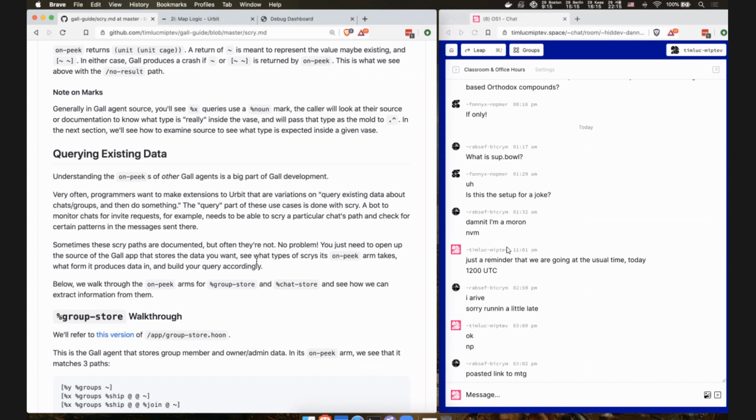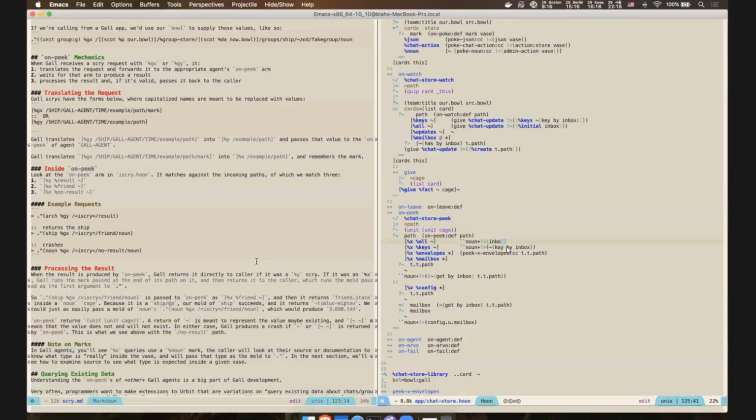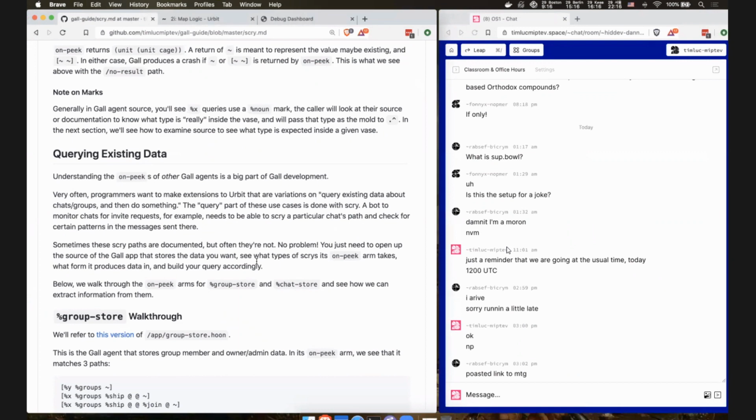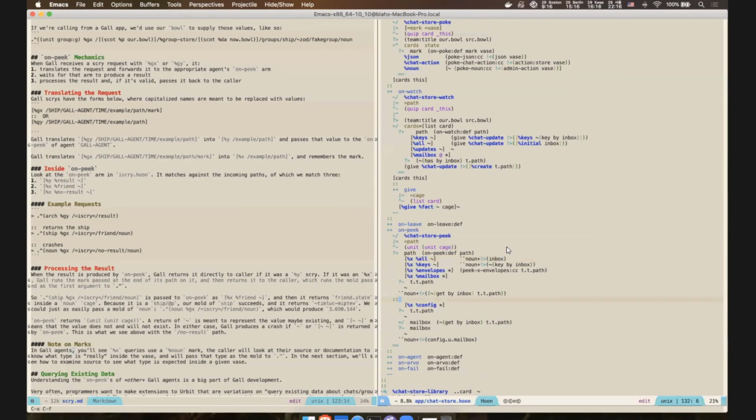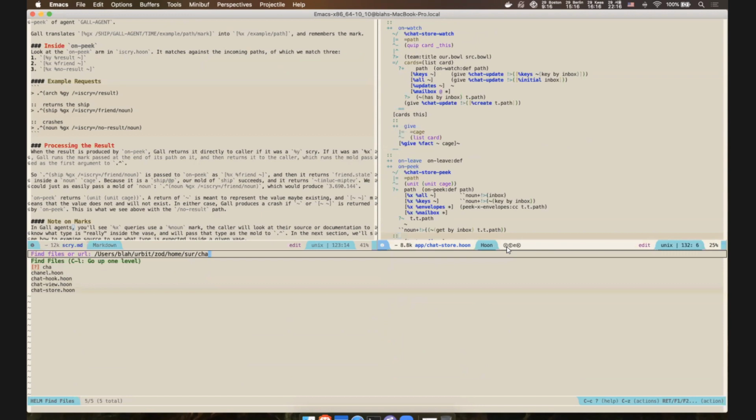Let's say you have this little chatbot app. It could, okay, so it could scry for envelopes. I guess the way that I'm trying to think about the structure of... Well, actually, let's make that into a question. How would you figure out the structure of what's in chat-store? We should go to its sur file and look at the state.